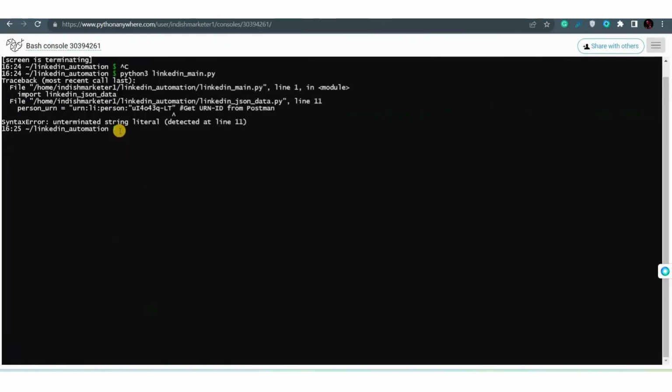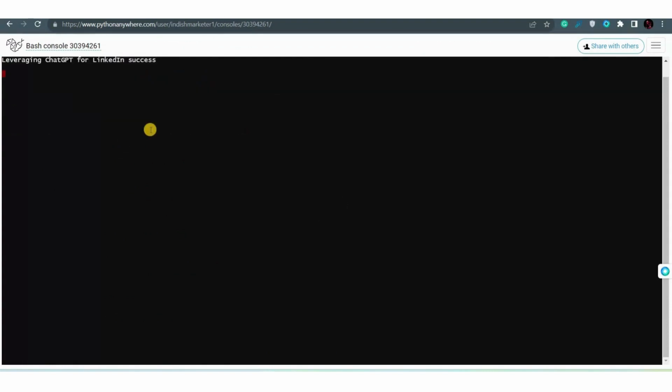Let's go back to the bash console. Here I will write screen again and then I will copy the same command from above and paste it here. Now I will run it. Let's see if it is working or not. So you can see that it is working, right? And you can see that it retrieved text from the txt file. It means it's going to the LinkedIn topic txt file, opening it and getting the text from there. Now let's wait and see if it gets published on LinkedIn, right?